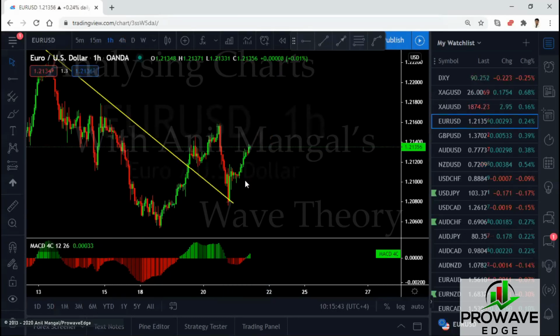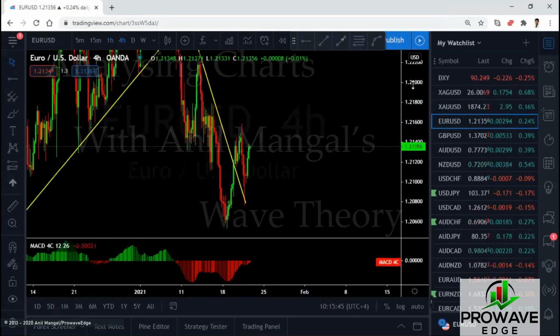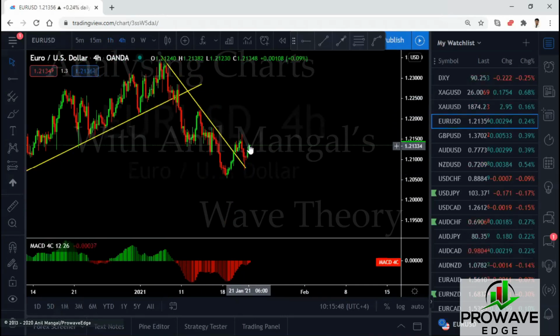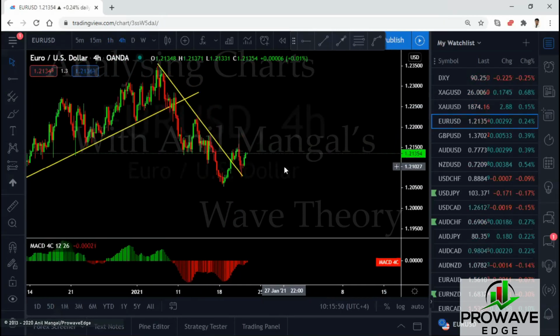Right, so we're still expecting euro to go up some more. And then we'll see we're breaking out of this structure. We're getting a correction. It's an expanding flat and we're going up. So there's a buy setup there. Go back to the 1 hour.